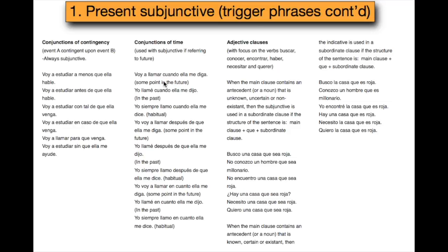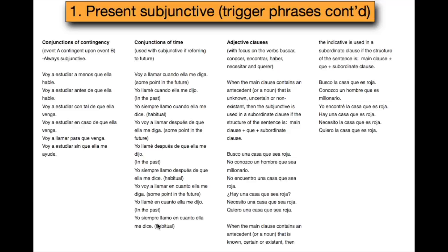If it's some point in the future, however, the future is unknown in Spanish. Nobody can really tell the future, and because of that uncertainty or lack of knowledge, that will trigger the subjunctive. The past, or something that is often done, is considered to be something that is known, and anything that's rooted in fact or certainty will not trigger this subjunctive conjugation at the end of the sentence. So conjunctions of time are a little tricky because, again, if it's at a point in the future, it can trigger it. If it's in the past or something that's commonly done, then it will not. So watch out for conjunctions of time.